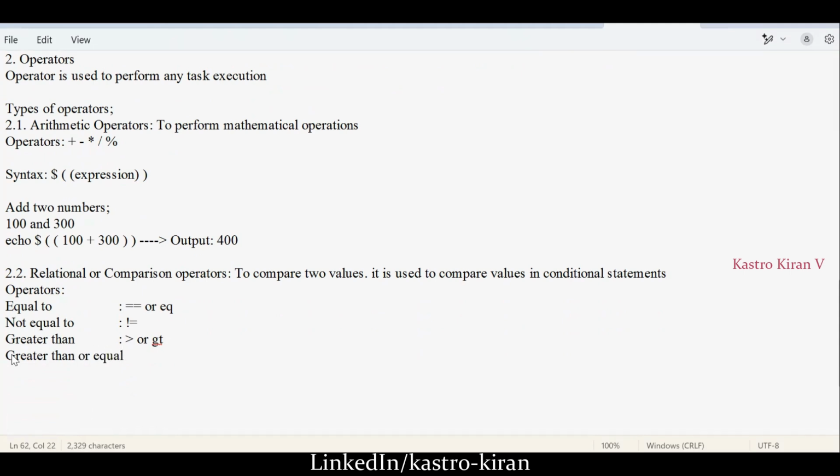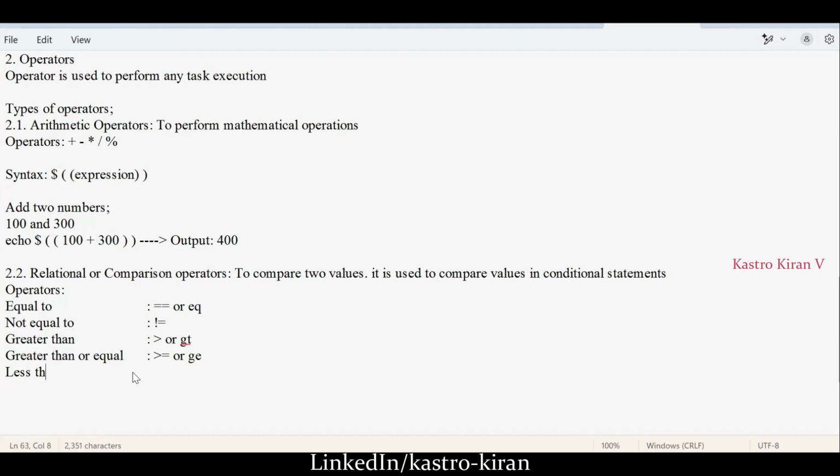What is the relational comparison operator for this? We have greater than or equals to symbol, or we can simply give GE. G represents greater, E represents equal.